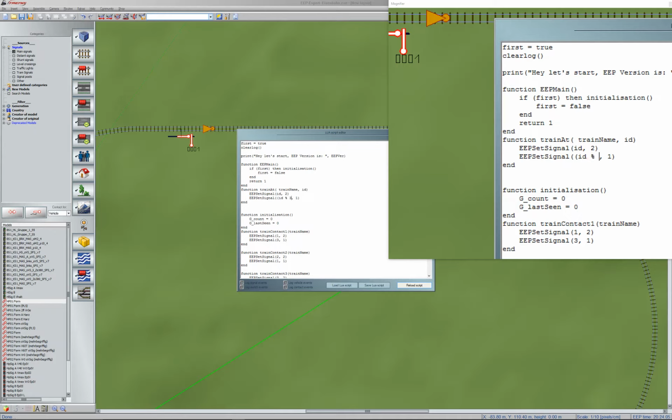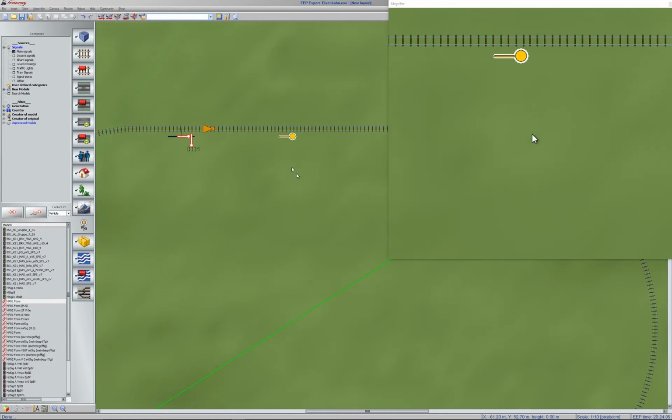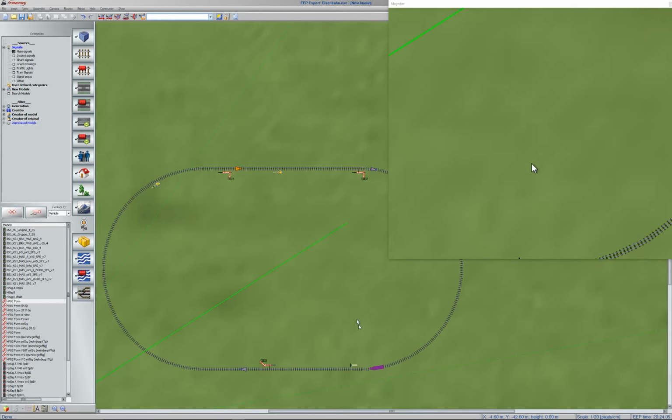ID, something like that, to say this is the ID of the signal I want to clear, this is the one I want to set to halt, and that would then replace all 3 of those functions, where you have individual functions for each signal. If you've got a layout with 100 signals or something, obviously that's much better, and EEP needs to do that as an inherent feature rather than relying on a one-line hack from somebody. But that one-line hack at the moment makes a huge difference.